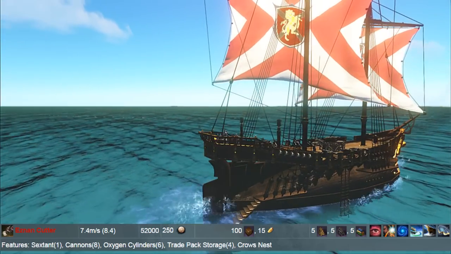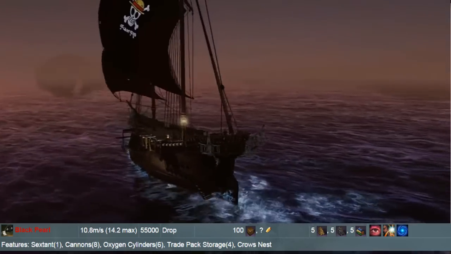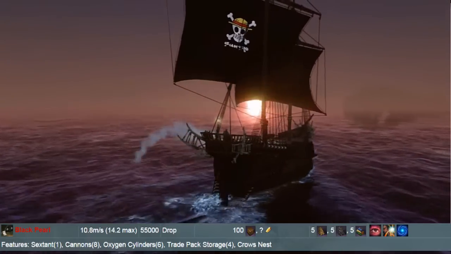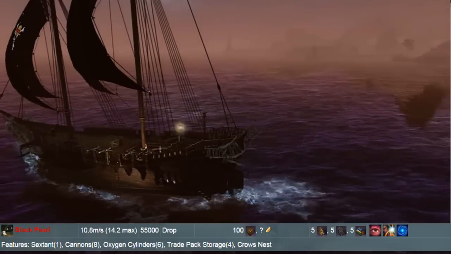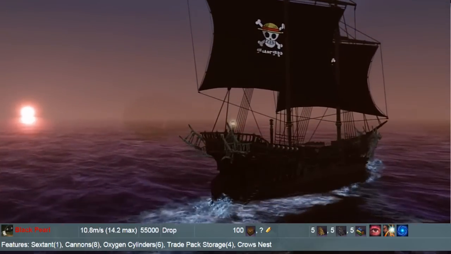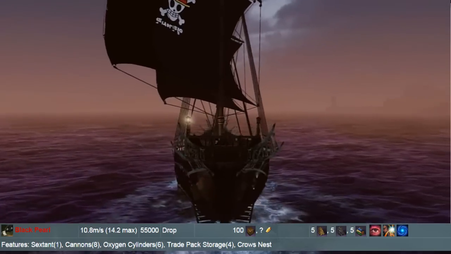Now last but certainly not least, we have the Black Pearl, a beast of a ship with very similar stats to the last 2, but with one big difference, and that is speed. Speed plays a huge role in naval combat, because if you can outrun your opponent, a fight will never break out. When facing the correct direction, the Black Pearl can move at 14.2 meters per second, with the second fastest ship in the game only being able to move at 11.1 meters per second. Even its minimum speed of 10.8 meters per second is really high.